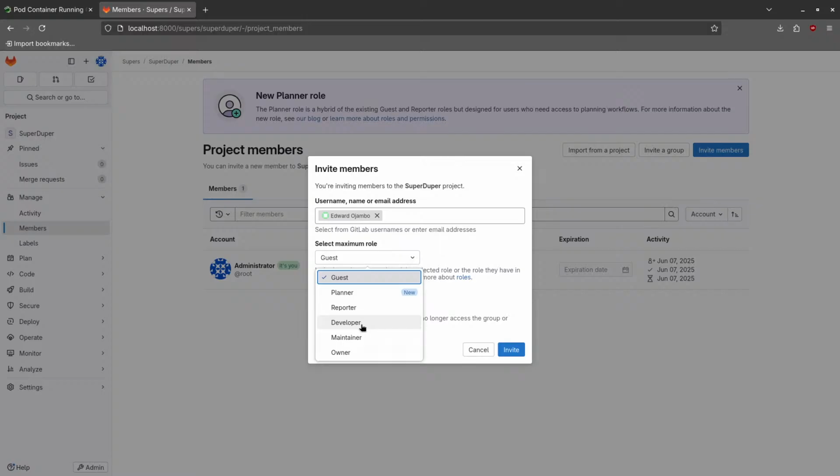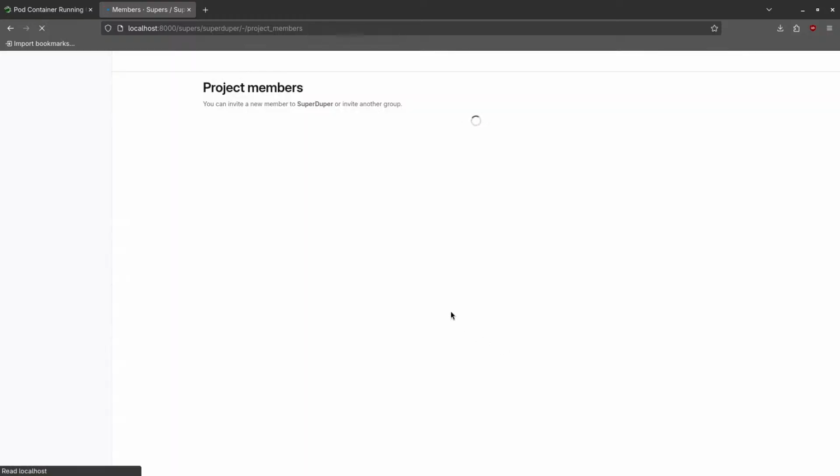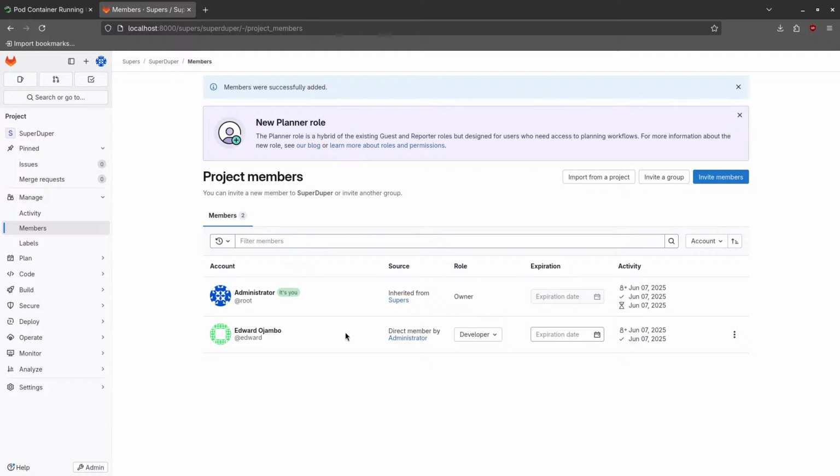So I'll make Edward a developer here, give him a developer role, so he'll be able to get access to it. And I'll click invite. So Edward has been invited. So when Edward logs in, he will be able to get that. Or I think he sends an email, but obviously this email is not going to work because I put up only a local email that's not set up to work here. Okay, so there we go.